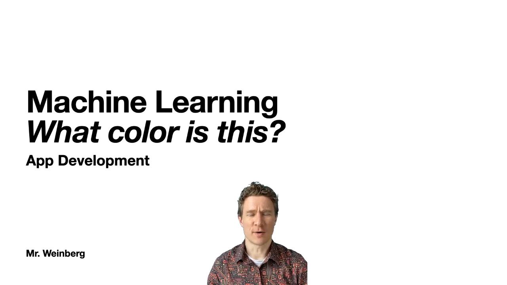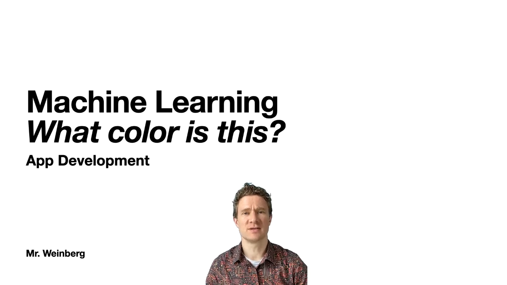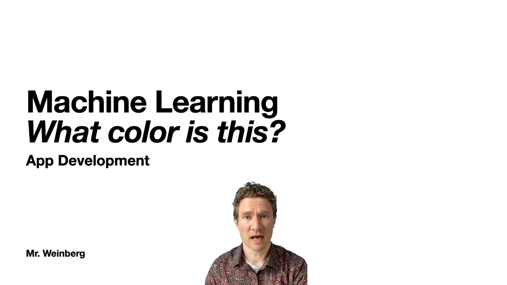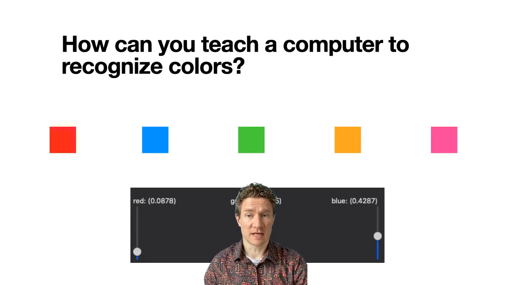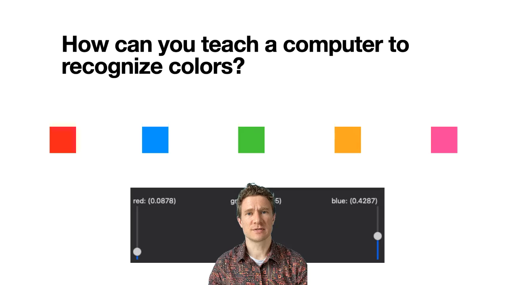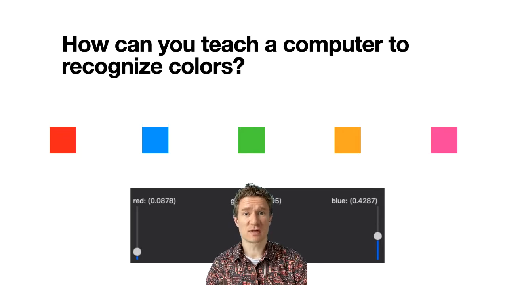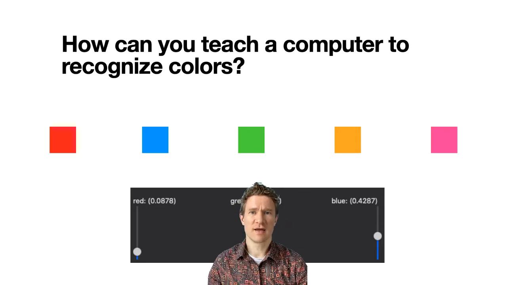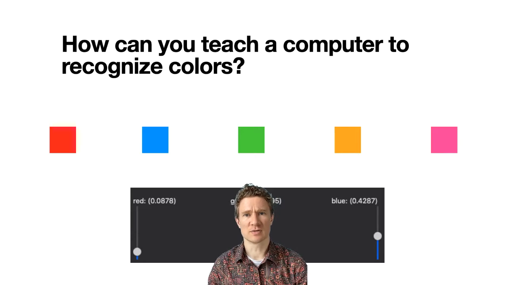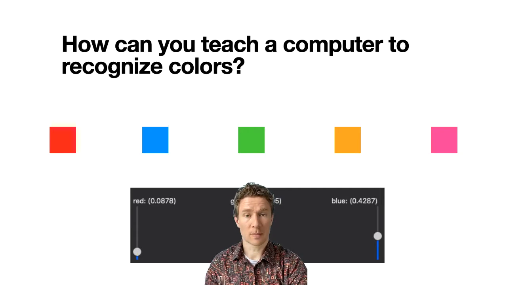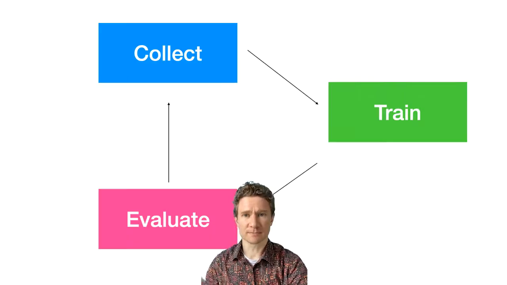Hey everybody. So we're going to spend another day talking about this interesting computer science problem that is trying to teach a computer to recognize colors here for our app development class. The idea is that a computer, given the red, green, and blue values for each of those three channels, we want to be able to teach the computer what we as humans think each of those colors are. And so we're going to be using a machine learning algorithm called a regression to actually try to do this.